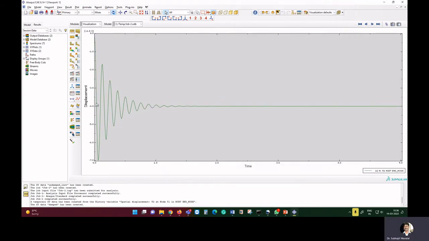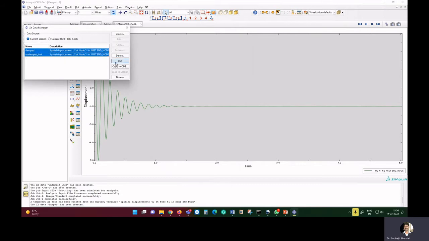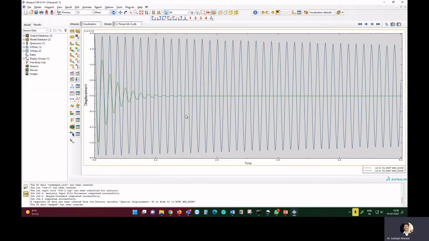Now we can compare undamped and damped. Here you can see how damping is affecting our time response. We have changed only the damping; the rest of the things are the same. We have the same instantaneous load, the same material property, same dimensions, all the things. In this case, the total response is a combination of transient response as well as steady state response.